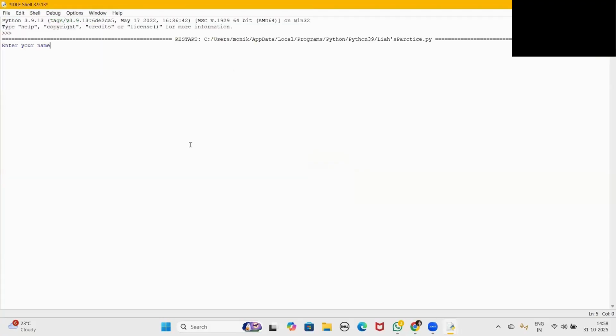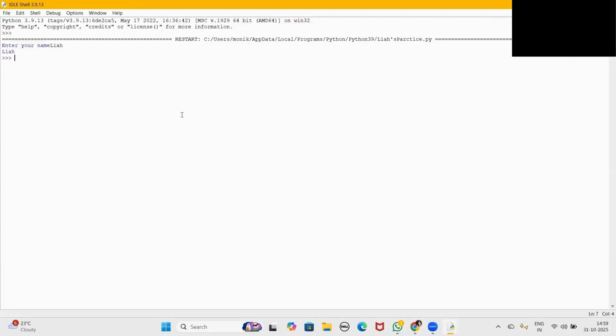We are saving the Python file with the .py extension. The extension tells your computer which type of file it is and where to open it. If you know the encoding, decoding stuff, you will be aware that everything is stored in the computer system in binary. For everything there is specific software to decode that, so that's why we are using the extension, so it can tell your computer which software will be able to decode it. Fine. Right now let me just give you a name.